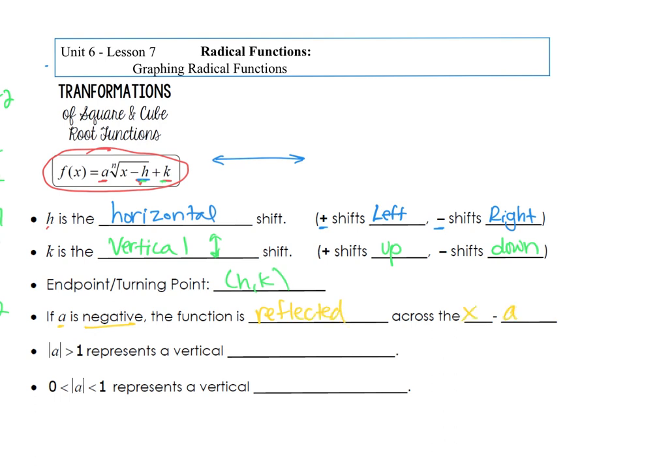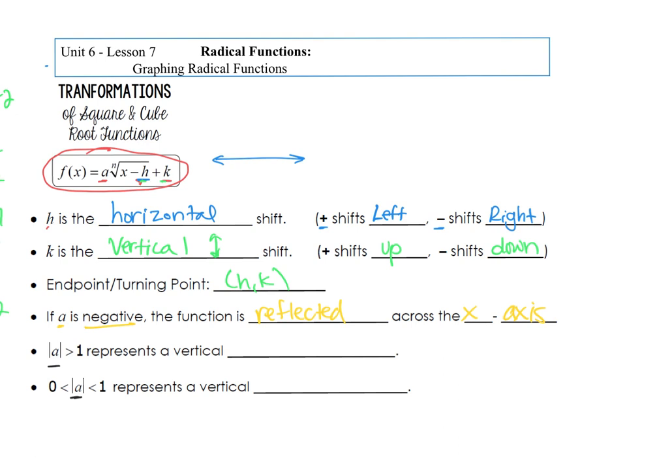We're always reflecting across the x-axis in this class. Okay, and negatives have always meant the arrows go down, or that we are reflected. So that's nothing new. That should feel familiar as well. Now, absolute value of a is what we're referencing now. The negative already had its job. The negative means it's going down.